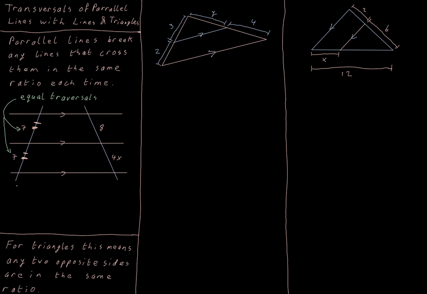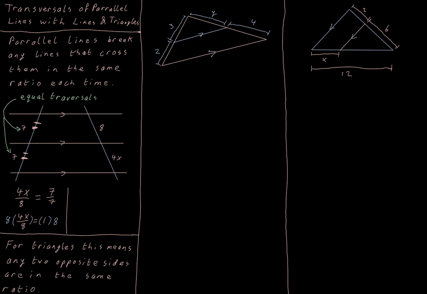So we would have the ratio of 4x all over 8, just to put the variable on top, 4x all over 8 would have to be the same as this ratio, 7 over 7, which is trivially 1. 7 into 7 goes once. Any number divided by itself is 1. So we would have 4x all over 8 would be equal to 1. In this particular case, equal transversals are a fairly common question, so that's the reason for this particular example. But as I say, this is true for any ratio.